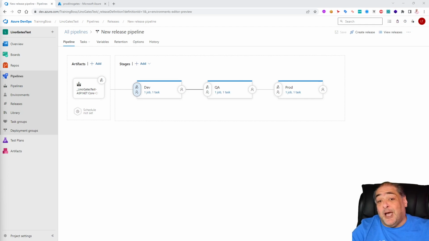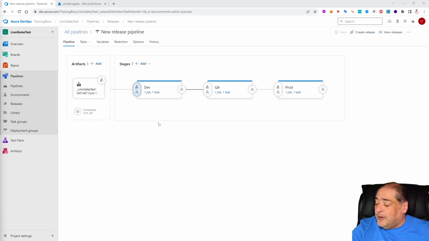And sometimes approvals are not enough. There is something automatic that you'd like to do as well. Besides approval, maybe you'd like to make sure that it does not move beyond the build or beyond the dev or the QA. And gates are perfect for something like that. Let me go ahead and show you what gates is all about.